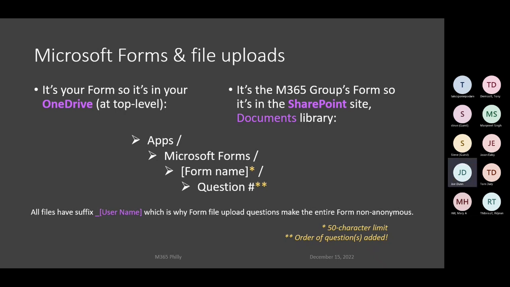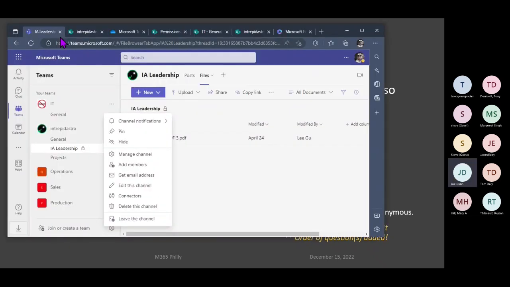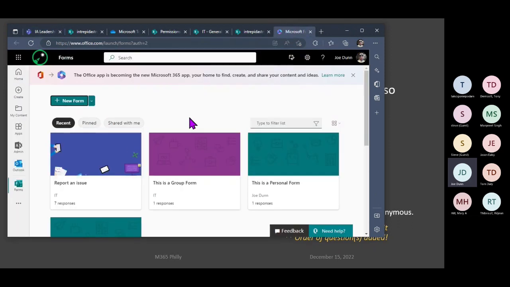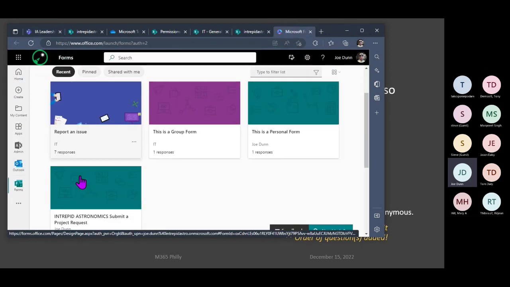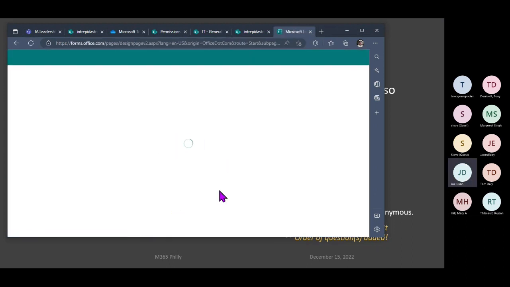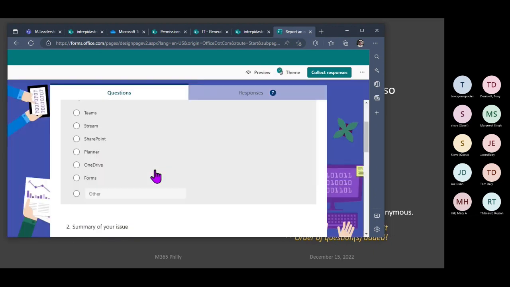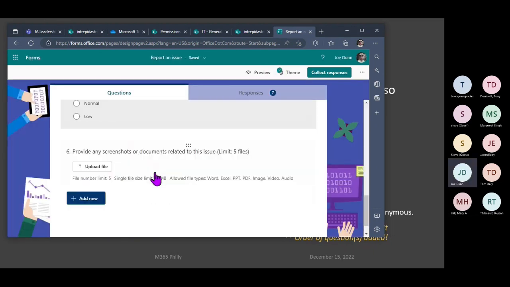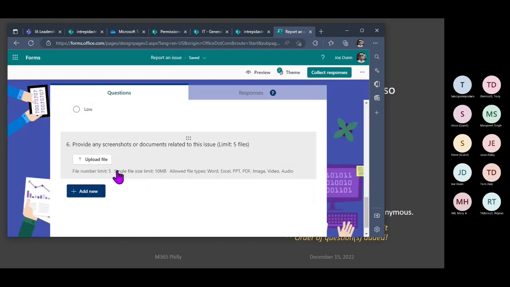And just to see what that looks like, I created a form. This is where they can report an issue and upload. Right, I had a file upload question. So I set the limit to 5. Single files can't be any bigger than 10 megabytes, say.